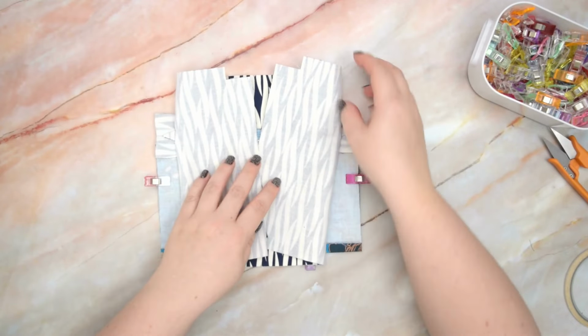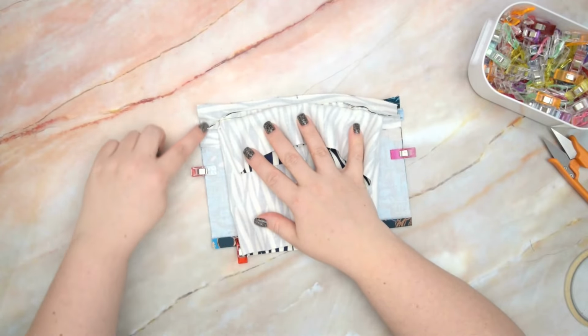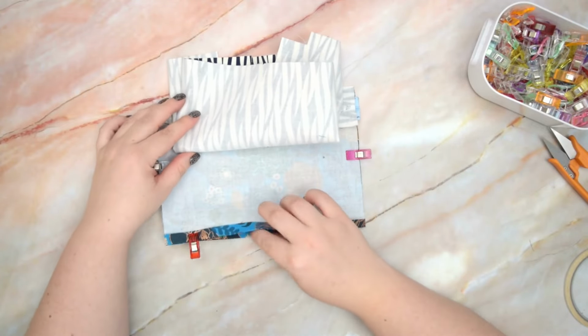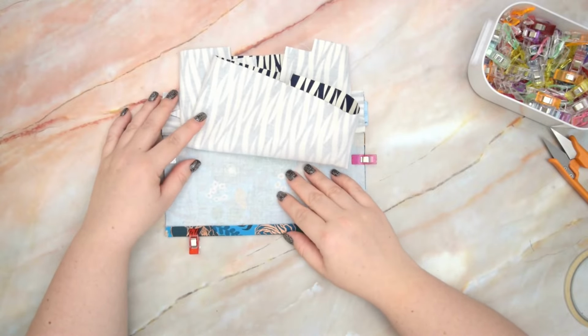Next, you're going to fold the lining out of the way and you're going to stitch the pockets along both sides. Leave the bottom edge open as it is. We're going to use this opening later on to finish sewing the lining.